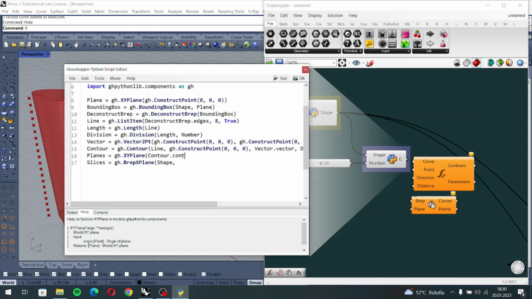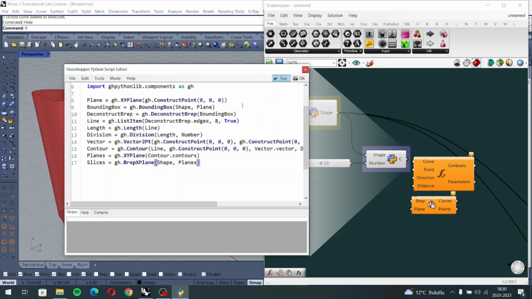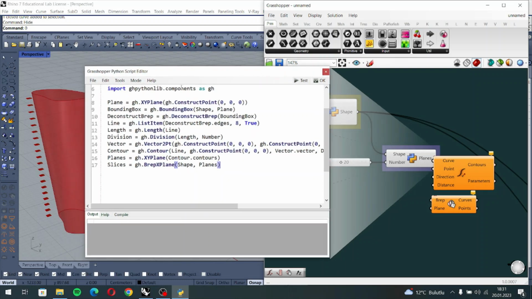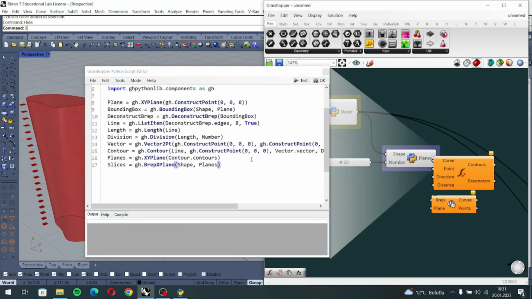Contours. Or is it points or contours? Yeah, I guess it's contours. So let's check if it works or not. And let's say planes. When we test it, yeah, okay, the planes are nice. So let's check the slice.